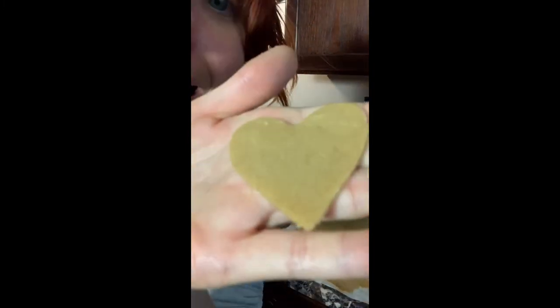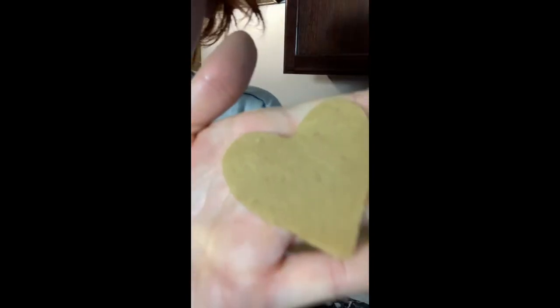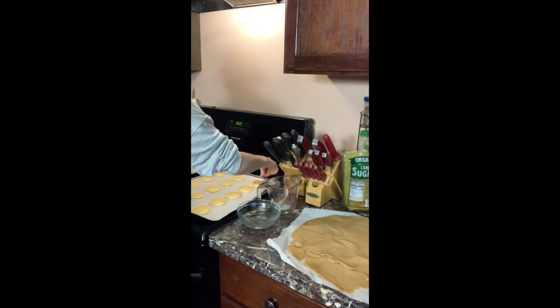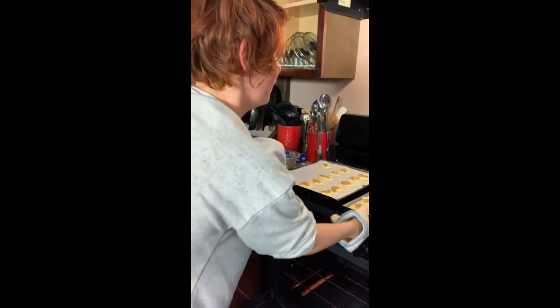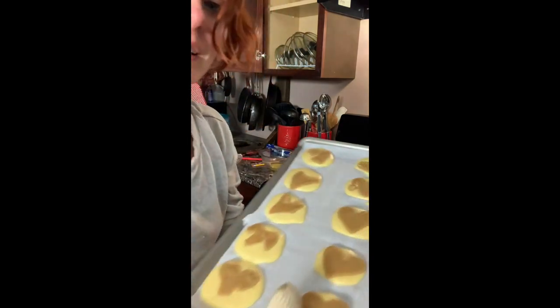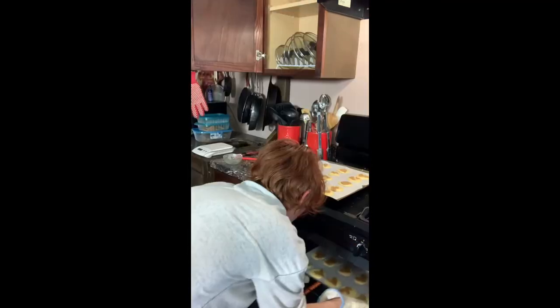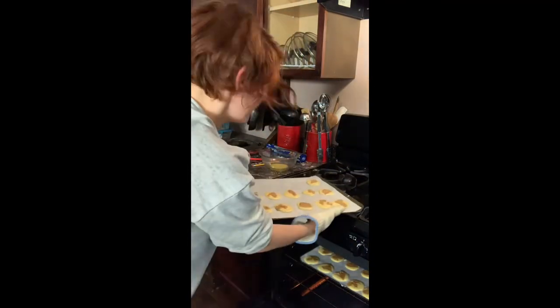I got one. I did it. Oop, let's go back. Ooh, too close. So this little thing is gonna go right on top of the choux buns. Yay. The sable, because it's basically just butter and sugar and flour, was nice and hard and frozen when I pulled it out, but it's hot here with the oven on, so the heart shapes started to dwindle as I went along. So some are made with love and some are made with fear. It's fine. In they go.